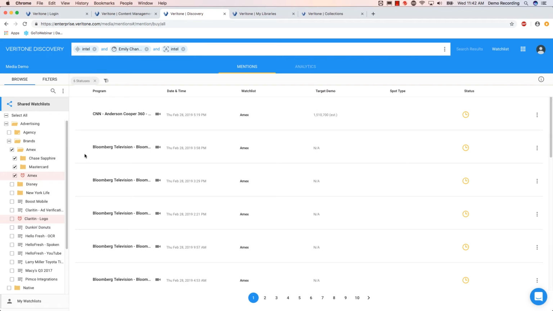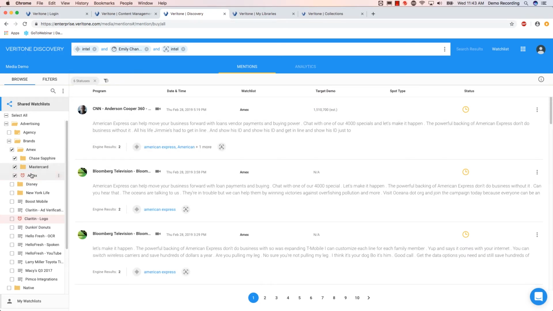And you'll see that now you've got this pre-built Amex watch list, and we're pulling back against multiple media sources and files potentially inside the system. And we're finding all of the mentions against this watch list. And again, you could, of course, share this watch list or add it to a collection or add it to other mentions inside the system.